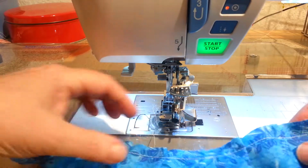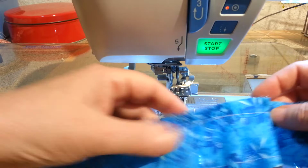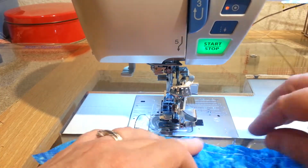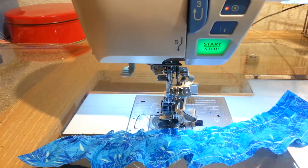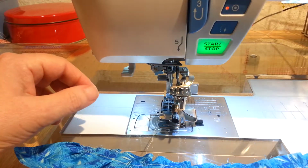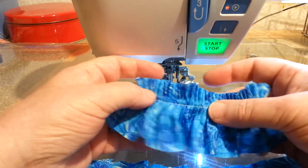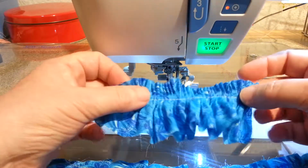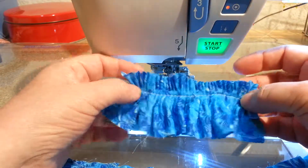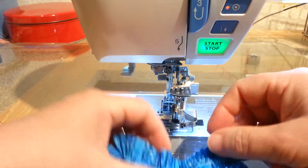And you can see that it made larger, or more spaced out pleats in there. So you can press it up and it'll be nice and crisp and everything. But I know a lot of people had been asking about the ruffler foot. Personally, I do make a few doll clothes and things like that. And this foot right here is really good for gathering those little dress bottoms or skirts to go in the waistbands and everything like that. So I just thought I would give you a quick run through of the foot.